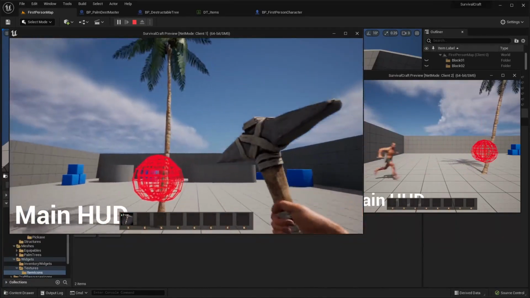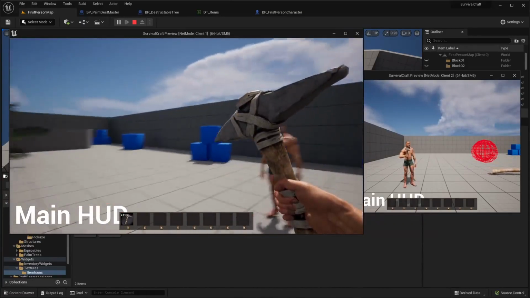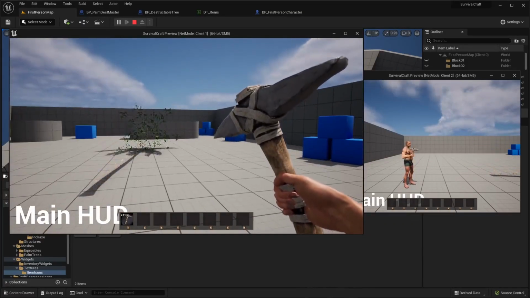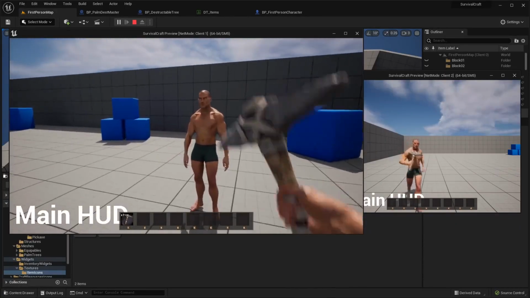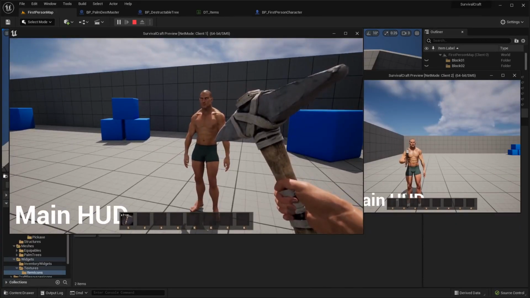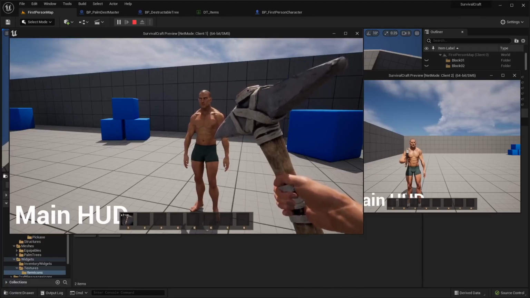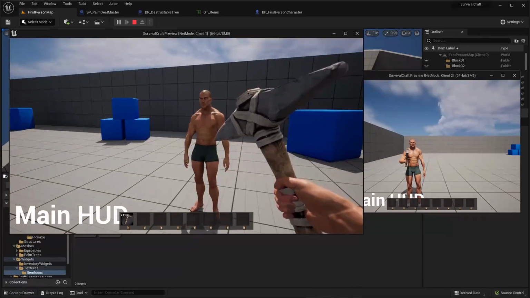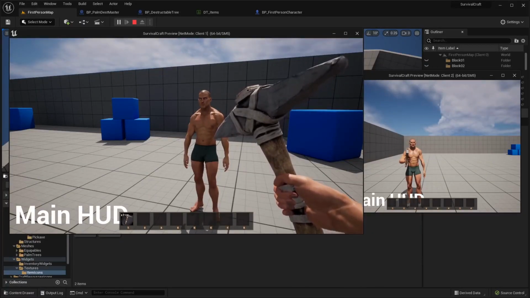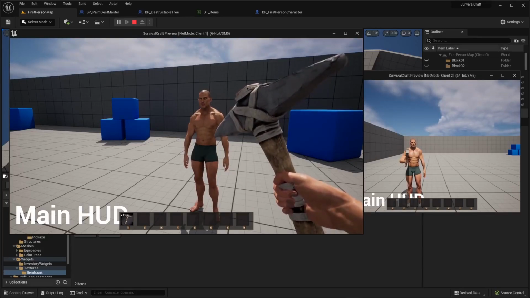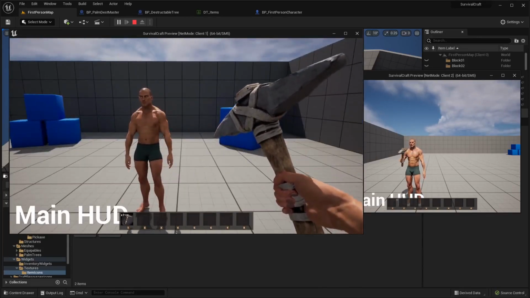So in our next lecture what we'll do is we're going to work on adding the different logic for our pickaxe item and also add that additional advanced harvesting logic so that we can calculate how many resources we should get based on what tool we're using, the tier of that tool, and additional things like server harvesting rates. So with that being said, I'll see you guys in the next lecture.